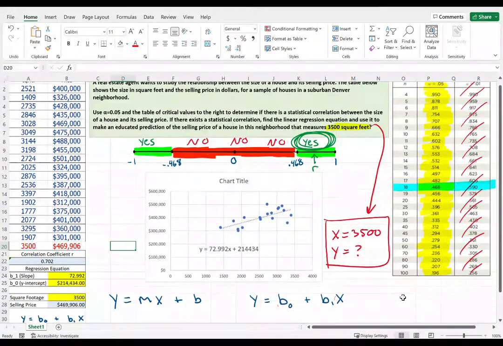Okay, so that about does it for this one. Correlation and regression. You know, a lot of steps here. This wasn't just one problem. There was the correlation part of the problem. Then there was the find the regression equation part of the problem, and then there was the use the regression equation to make the prediction part. So it was really three parts of the problem.